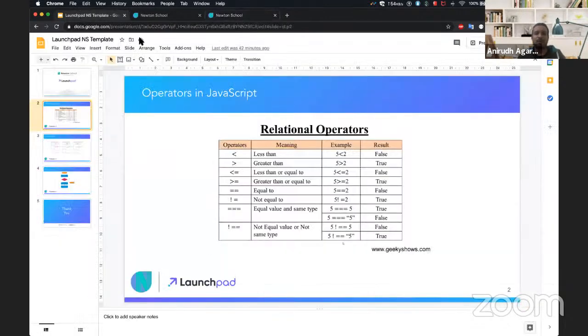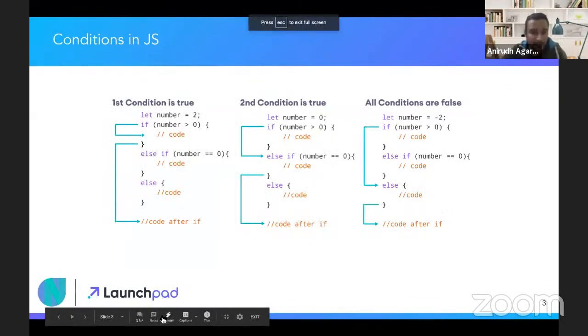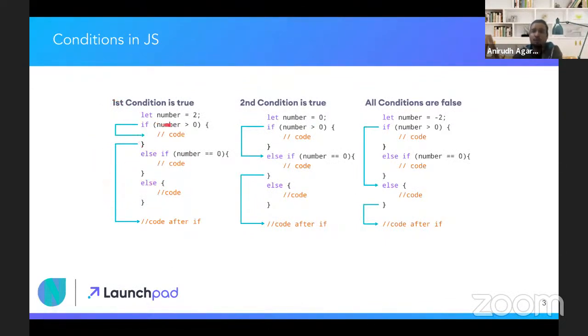We'll quickly revise what we just learned right now. So let me get my pointer, and we'll go to the code that we were doing. If number is greater than 0, there's some code that will get executed, right? Else if number is equal to 0, some code will get executed, else something else will happen. If my first condition is true, if number is greater than 0, it will execute this particular piece of code, and these lines will never get executed, right?